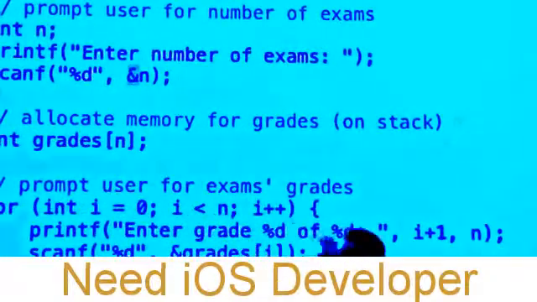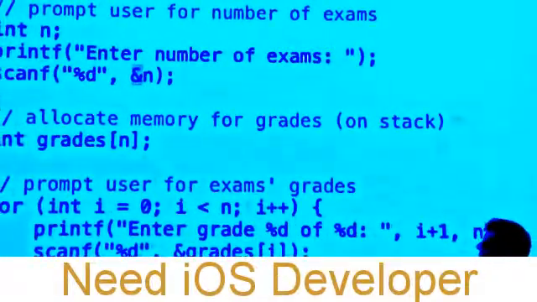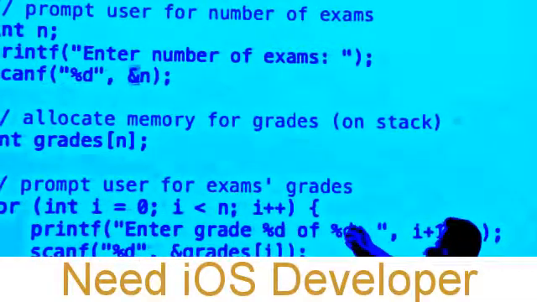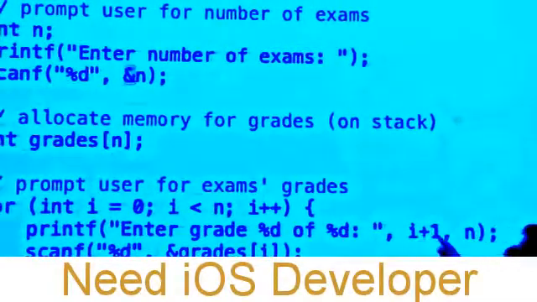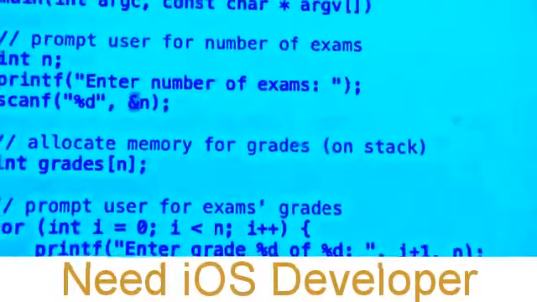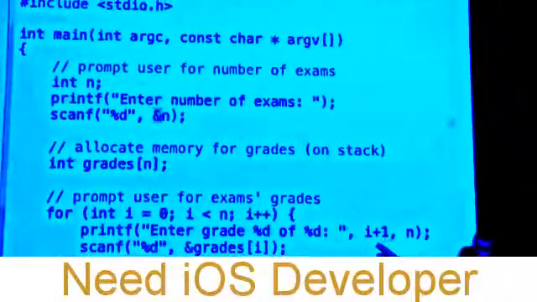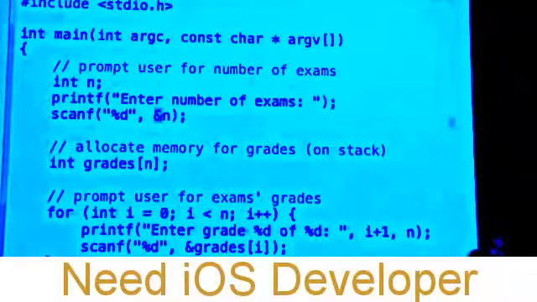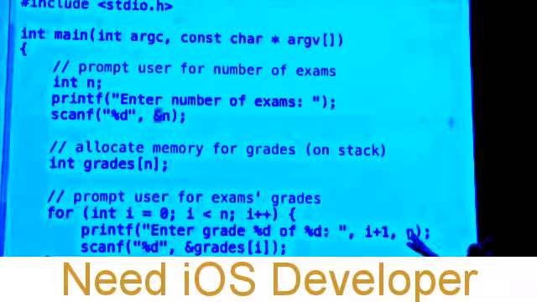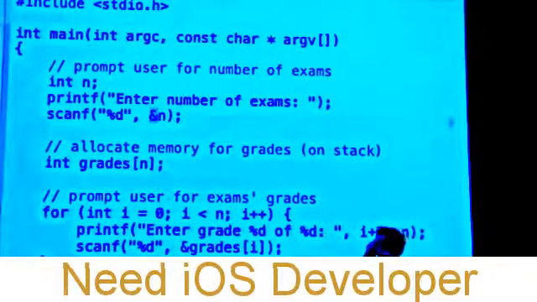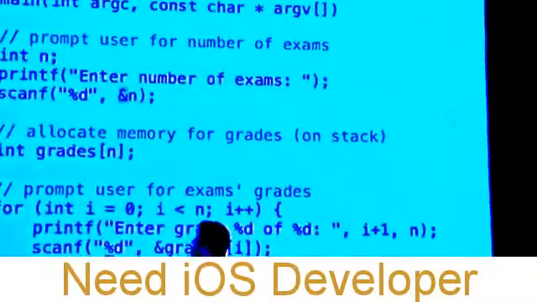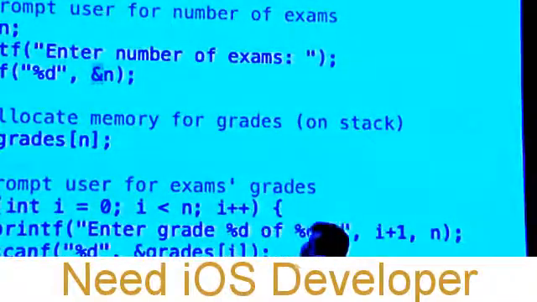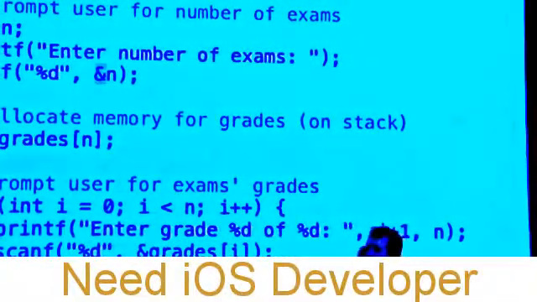If you now proceed here, we've just got a simple for loop and a couple of lines in it. Enter grade number something of something, plugging in i plus 1 because humans don't want to think about 0 indexing. So this is a little tweak to just say, give me grade 1 of 3, 2 of 3, 3 of 3, printing out the total number of grades here. Each time I am using scanf in exactly the same way, but now I want to read these numbers into the array.